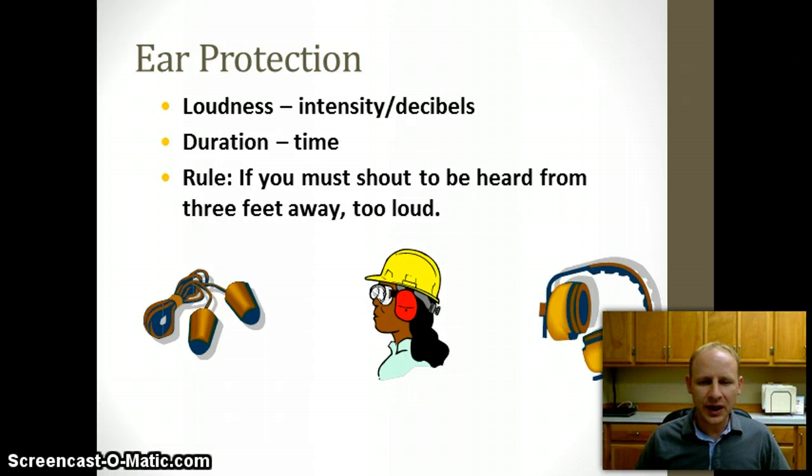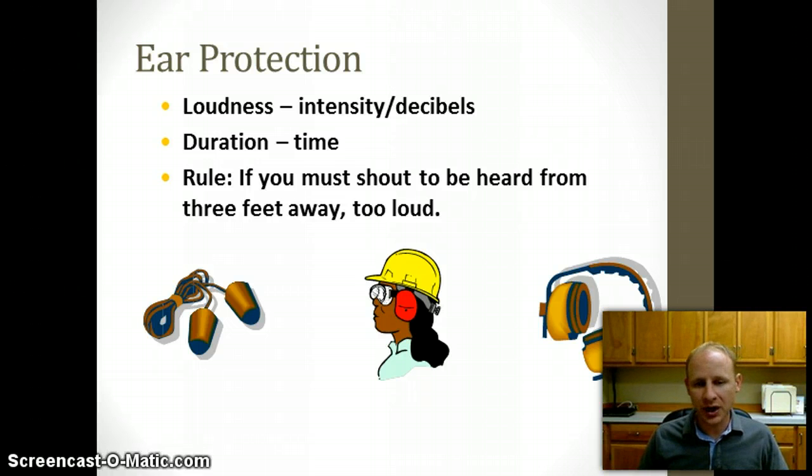But it's not just how loud it is, it's also the duration of time that we're exposed to it. So you can see in your book and different diagrams on the web, for example, if you're in an environment that is, let's say, 120 decibels loud, you really should only be exposed to that environment for about 15 minutes. Much more than that, you should be wearing some kind of ear protection. And that's important to consider when you think about many of the labs that we work in.